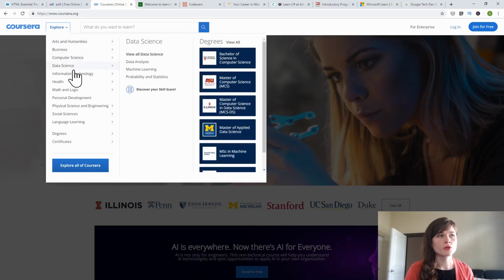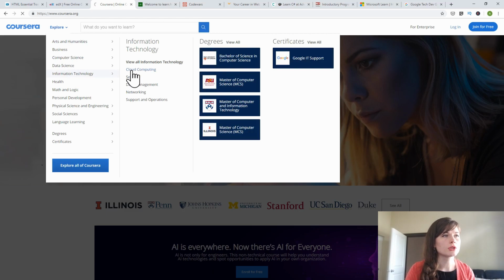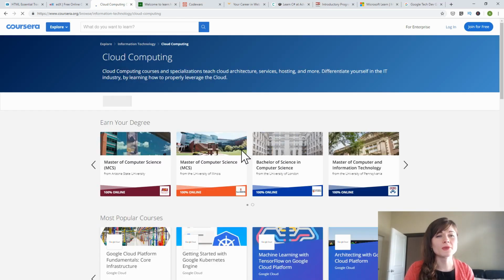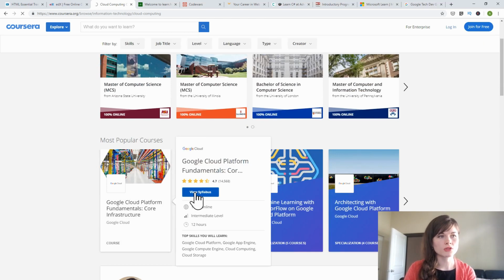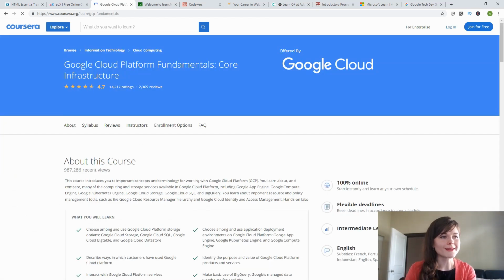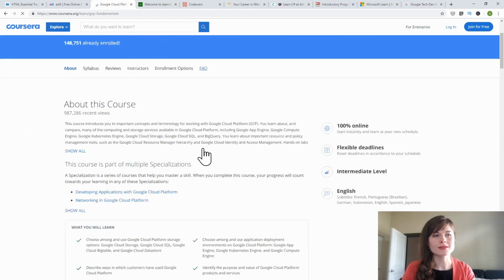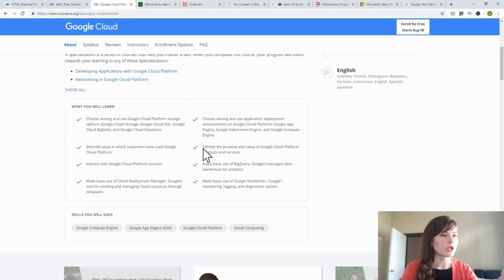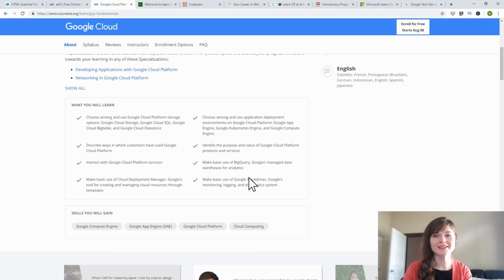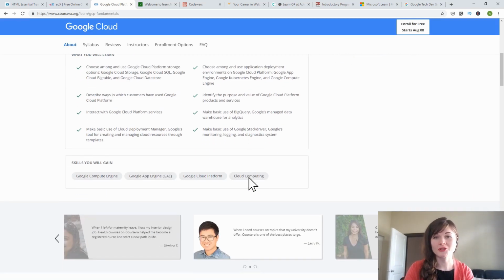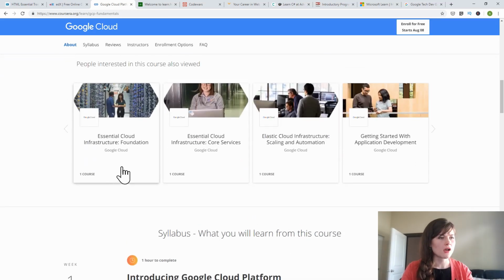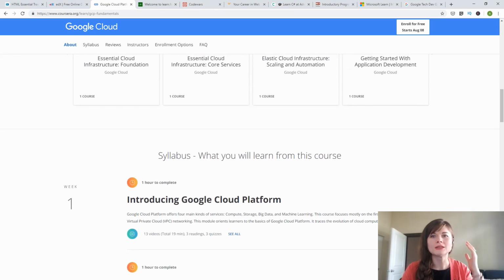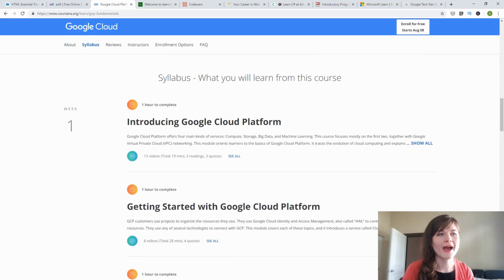So information technology, cloud computing, we can look here. The best thing about this is that you can be anywhere in the world. If you are not in the United States and you cannot go to MIT or Harvard or Arizona State University, any university, you still have access to that information from wherever you are. Are you, let's say, in Pakistan, Iraq, Eastern Europe, Europe, Asia, wherever you are, you have access to that.